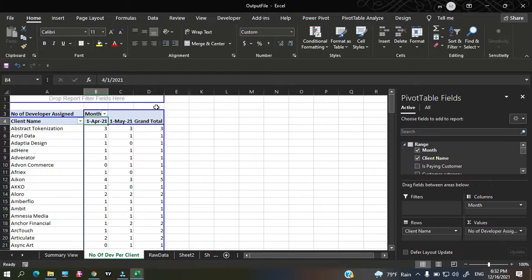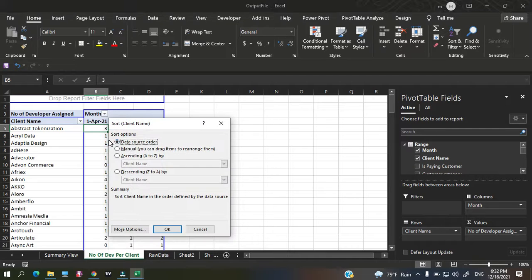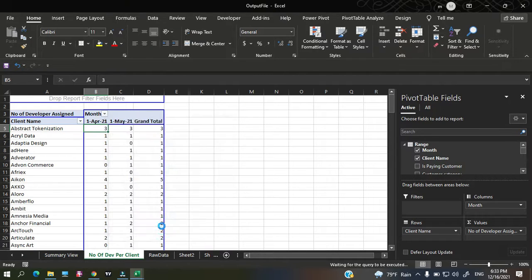If you want to see the number of people who have the max per client, what you can do is, in the client name drop down, more sort options, based on descending, because we want the highest number to be first, based on number of developers assigned, and click OK.